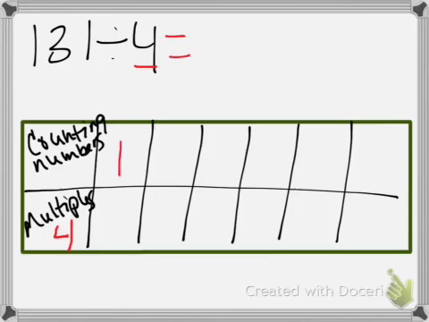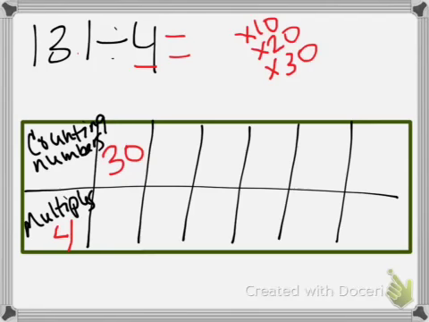Now I could start off with 1, and then 1 times 4 is 4, but I need to get close to 131. Well, that's going to take a very, very long table. So a trick I was teaching them today is to maybe multiply by 10. 4 times 10 is 40, not quite close to 131. So then I have them multiply by 20. 4 times 20 is 80, getting closer, but not close enough that I want to start my table. So I'm doing 4 times 30, which gives me 120. That might be a good number to count from.